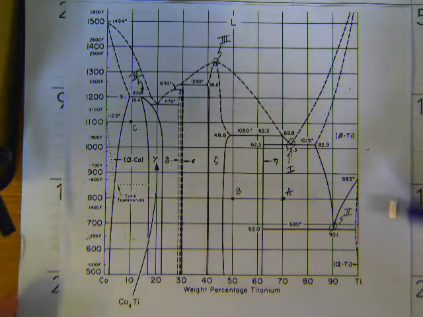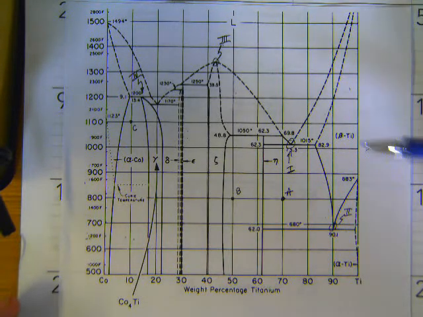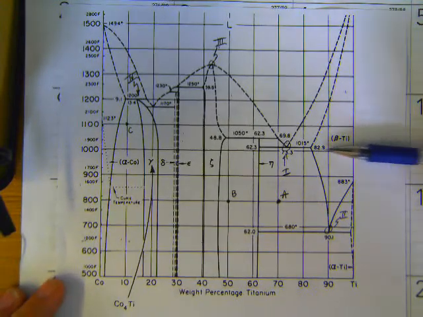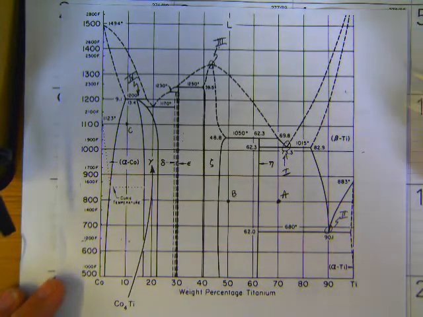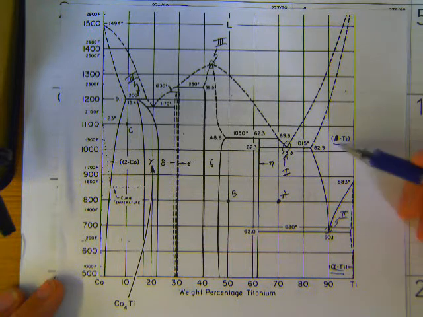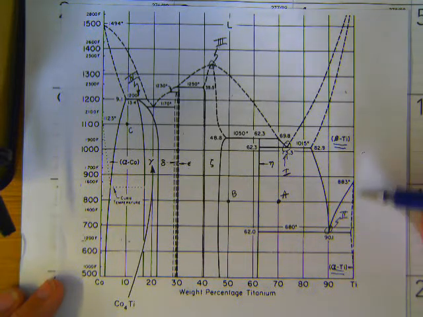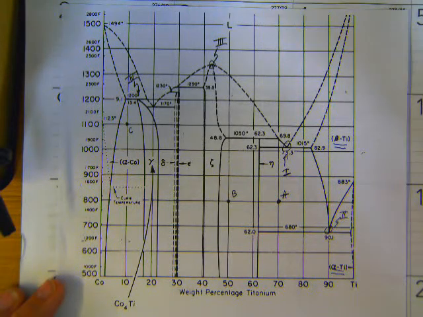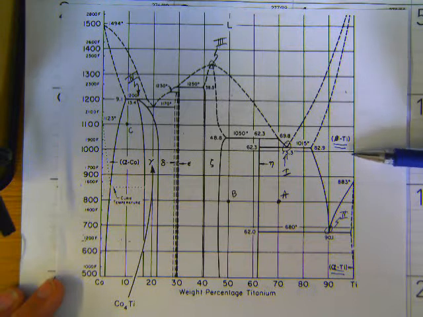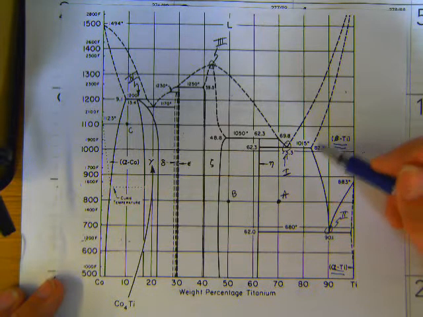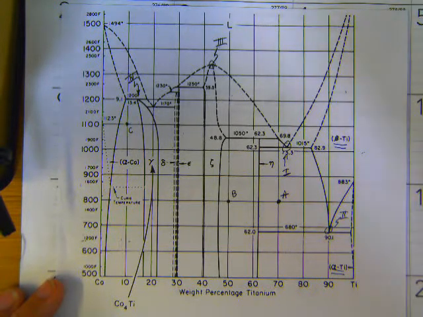Let's start out by just doing some general characteristics of the diagram. Over on the right-hand side is our pure titanium. And so if we ask the question how much cobalt will dissolve in titanium, we're moving from right to left on this diagram as we add cobalt. And so we see there's two different kinds of titanium, beta-titanium and alpha-titanium. There's two morphs. This is a polymorphic metal, so it changes crystal structures with temperature. And in the beta phase, we can dissolve quite a bit of cobalt, actually 17.1% by weight cobalt, 82.9% titanium and the remainder would be cobalt.